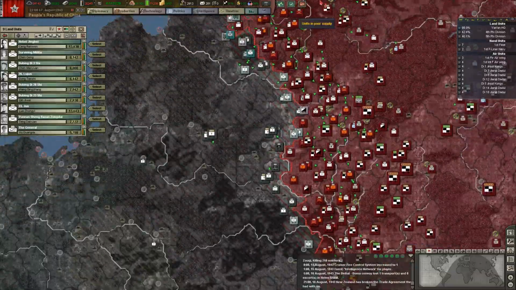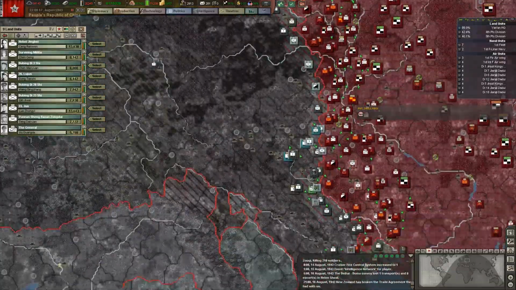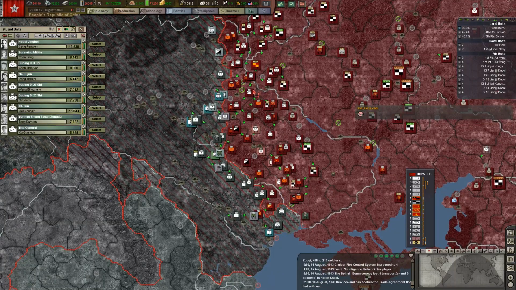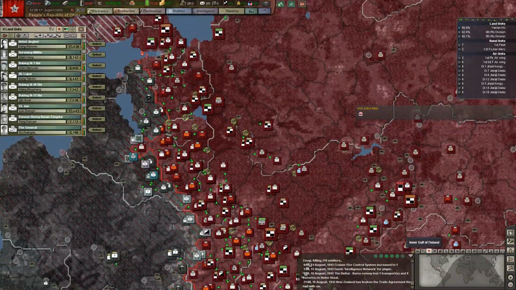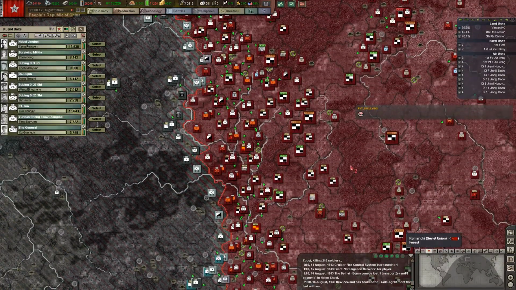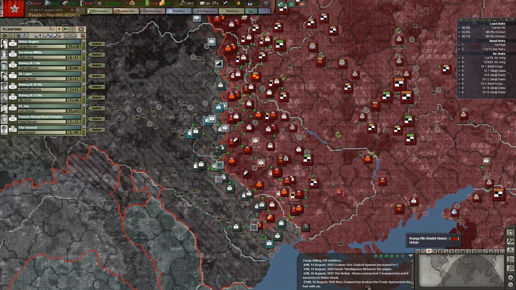I mean, in Europe, they're still holding on quite nicely, though the Germans have pushed back a little bit in some areas. It's already 1943, and the closest that they got to Moscow was somewhere around here, maybe. So the Germans are not going to win this.